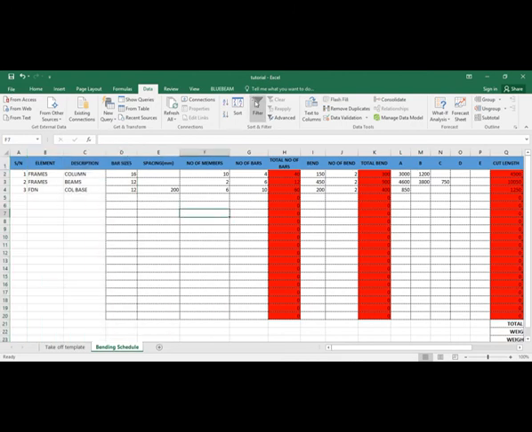So I was looking for the filter button. I'm going to apply a filter tool to these three columns in particular, and I can click on this filter.